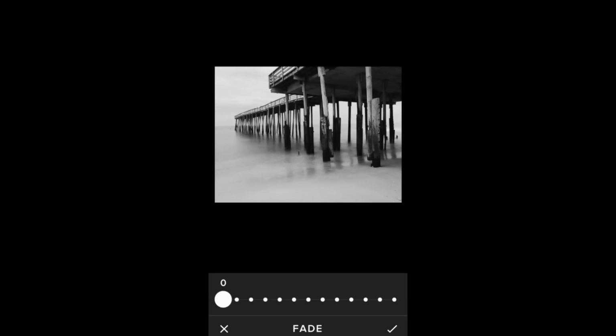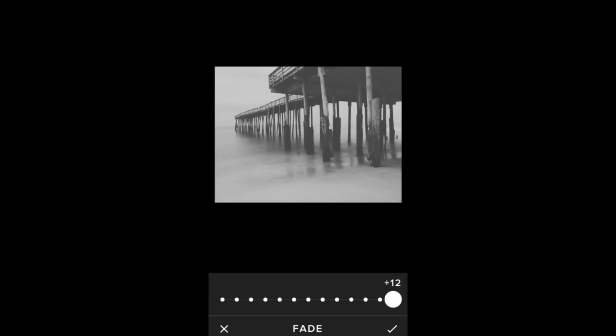In the fade mode, it's starting at 0, so it's not actually doing anything. The moment you start raising it to +1 and so on, it starts to essentially make the photo faded and look a little bit more old or a little bit more low contrast. And I like the look of that for my black and white photos. Typically when I'm creating a black and white photo, I want it to feel timeless and nostalgic and feel like it could be from any era.